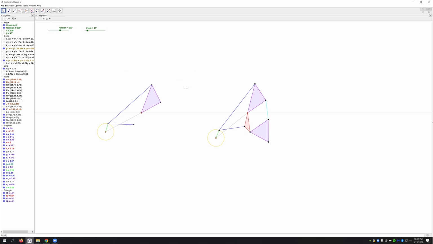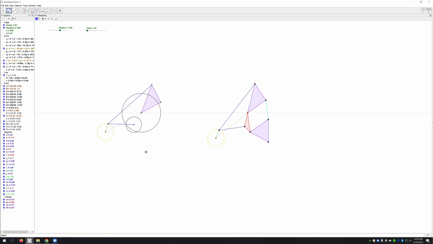This will be the blue one. There we go. So now we're going to try to find this point right here. If we know two sides, we can find out where it is. There we go. The intercept. Gotta make sure it doesn't move, and you can hide them.